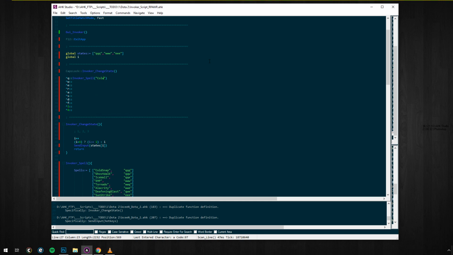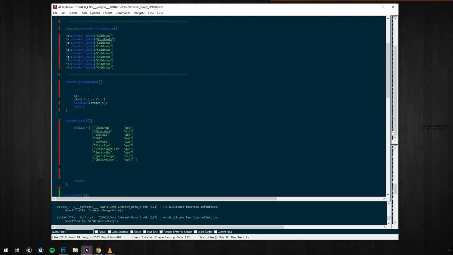So this way I can use the same function with different spells. Let's just create these, and copy and replace each one.